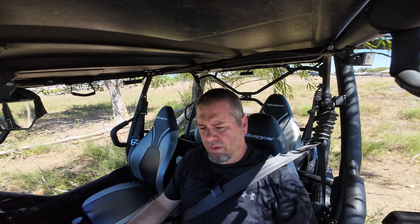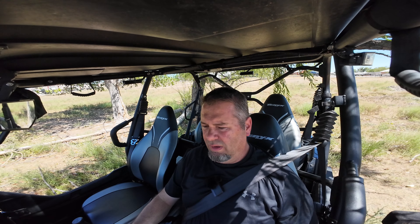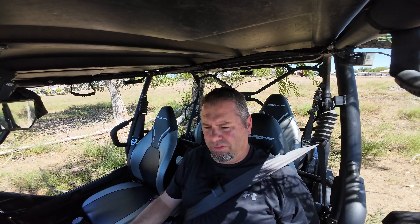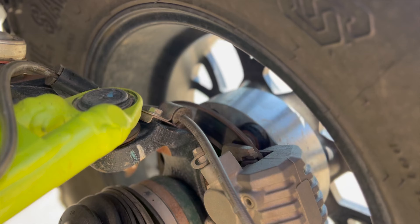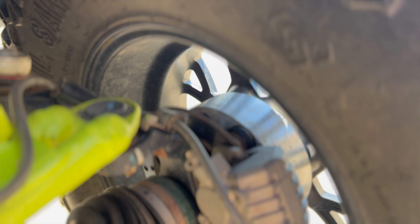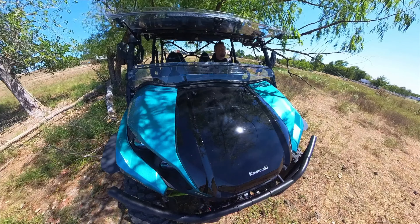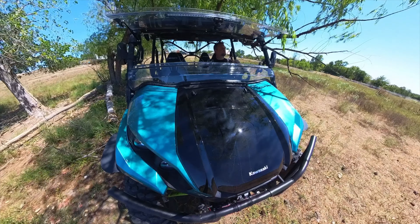The 30-inch tires raised me up about two inches — a little over two inches — in clearance. But it kind of made the machine a little awkward, like it was tall and narrow. That leads to my next upgrade: Super ATV aluminum spacers. I went with two-inch spacers all the way around. That widened my stance and really stabilized the side-by-side. It actually feels a lot better when driving — the steering feels better, turning and cutting corners is a lot smoother and easier.